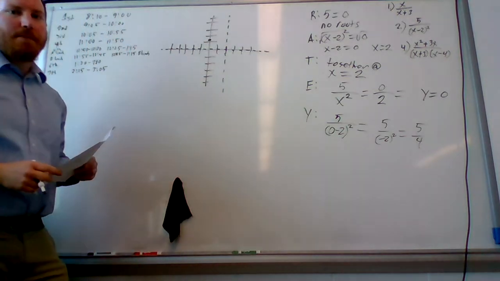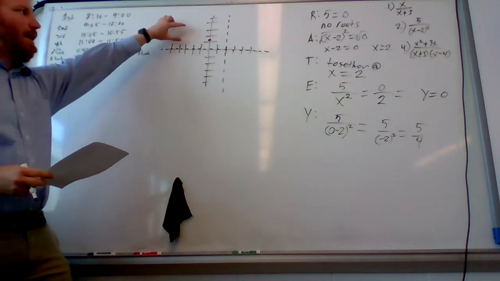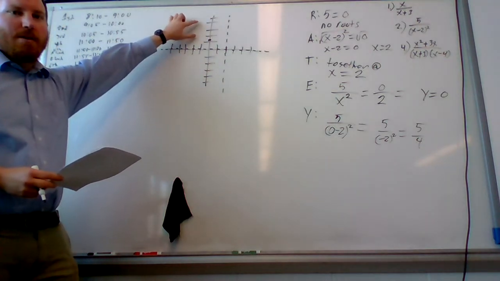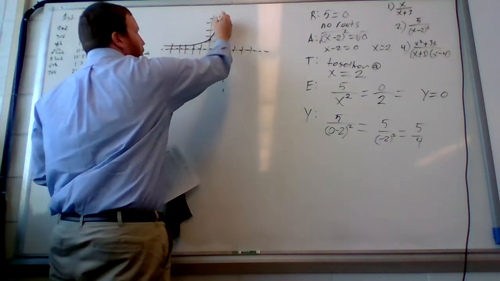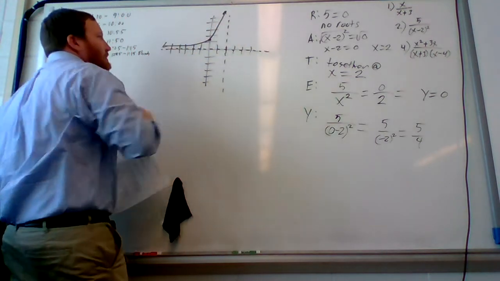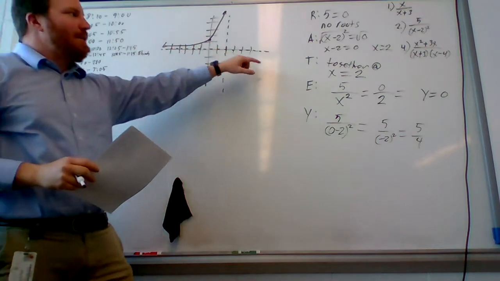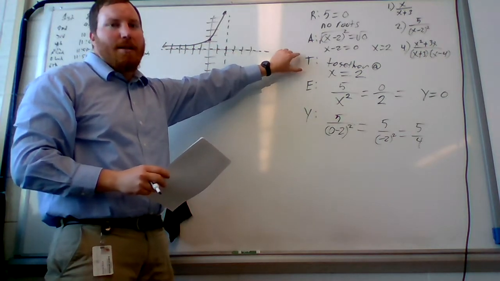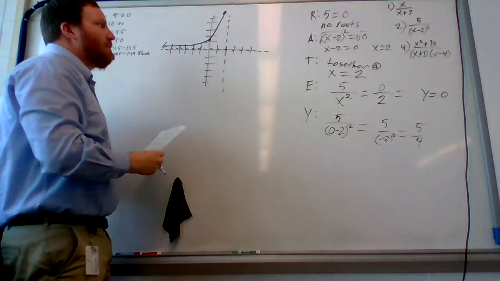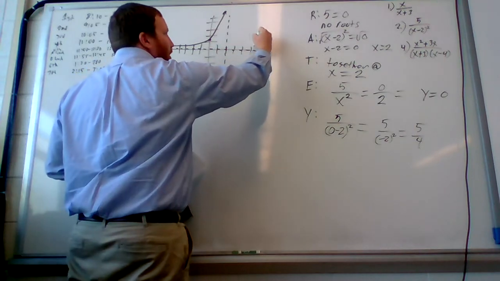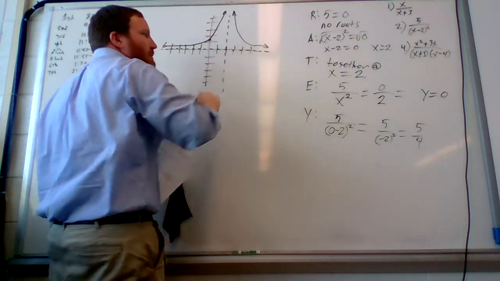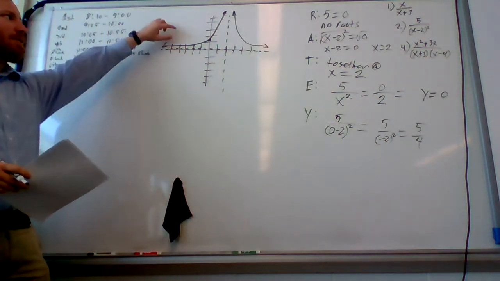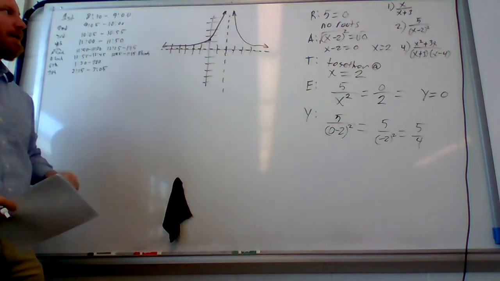So there's our point. Now we have one of our quadrants, right? We know the graph is here. We can take our points. We're going to approach those asymptotes, but not cross. And our t is telling us we're together at that x equals 2. So our second piece is going to be coming up towards that asymptote at x equals 2. So there's our sketch of our graph.